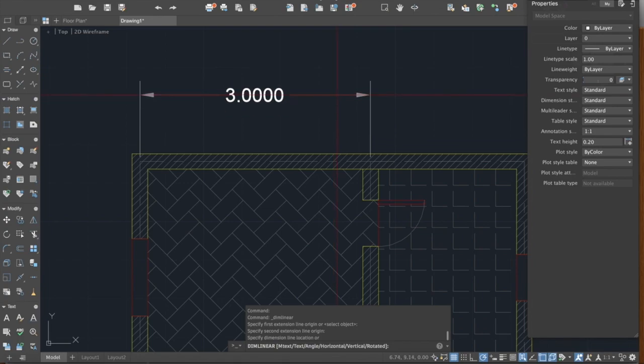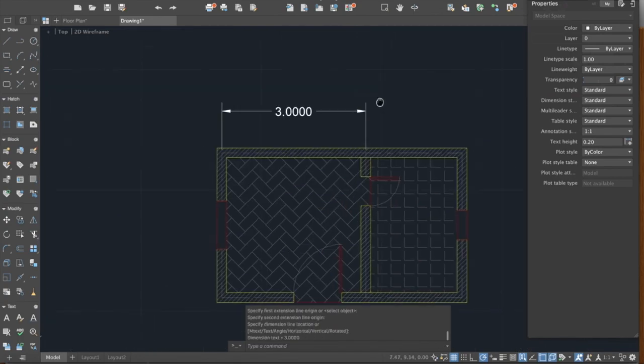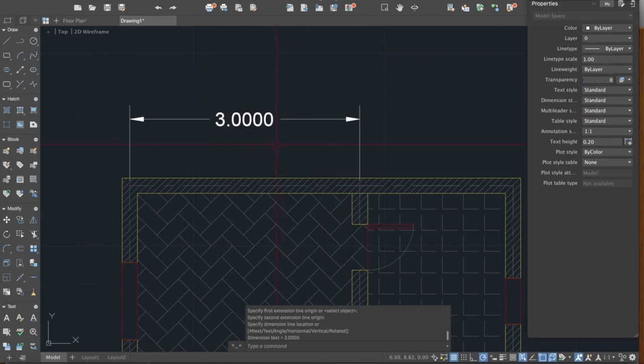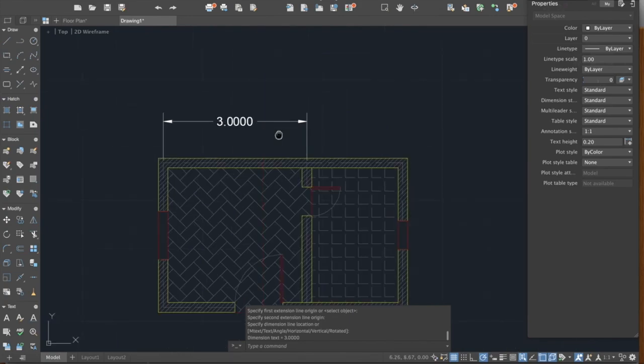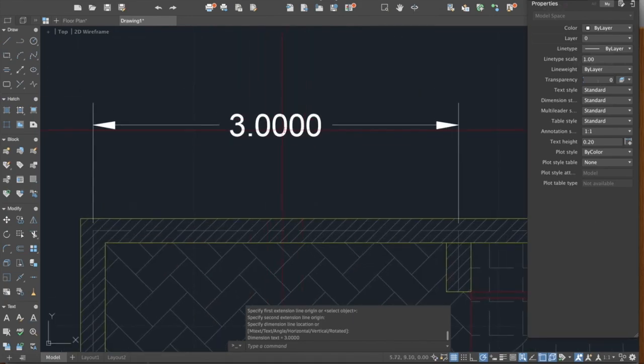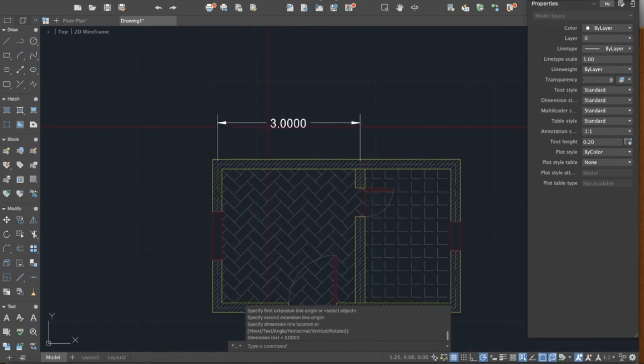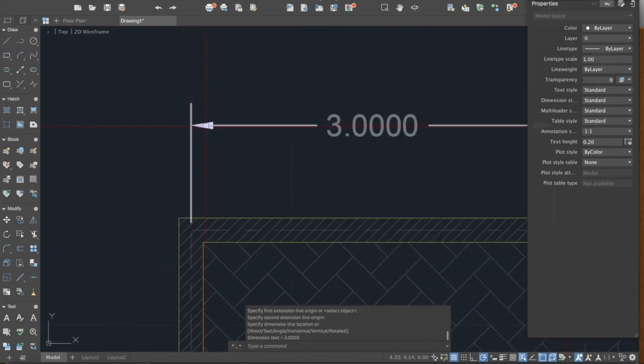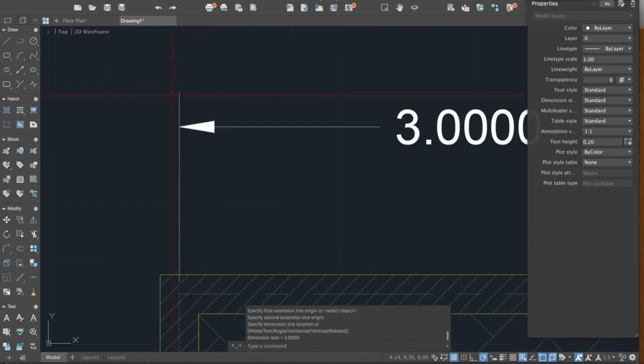Click. So now you need to check what are the different elements you need to edit with regard to the default dimension. The first one, as you can see, is the number of zeros. We need to change this one. It gives us a lot of zeros, or a lot of decimal points. The next one is the size of the arrows. Let's make this one smaller, as well as these extension lines.